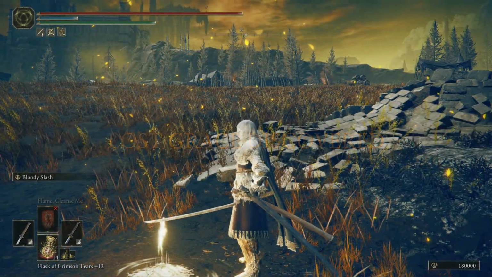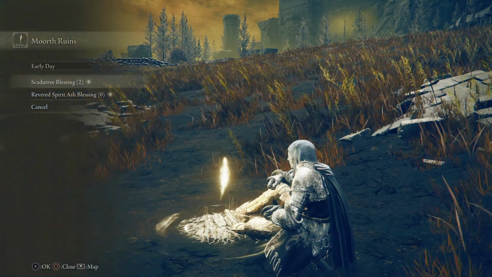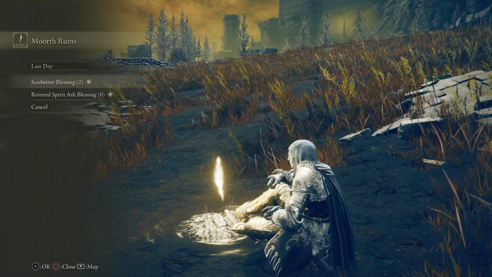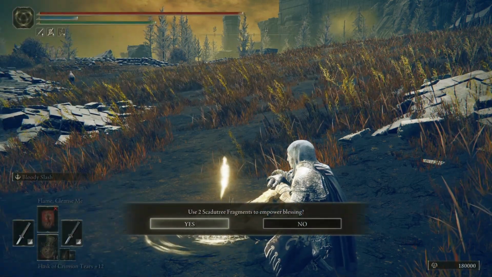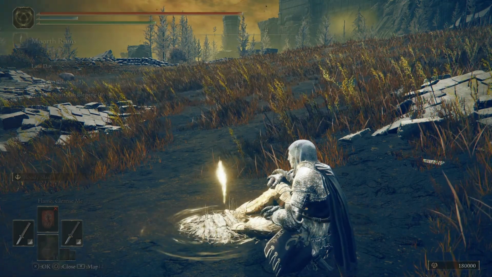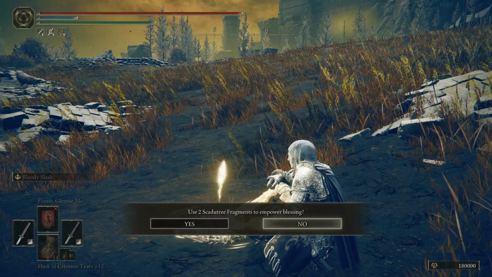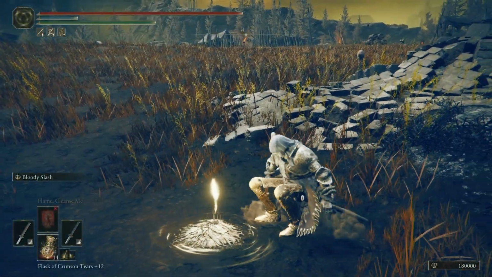Okay, because we have a camp here, like a camp with some enemies. But I can always fight these enemies later on. You see, we are now outside of Ensis's castle, and I still have the Scadu blessing. So now we have two Scadu tree fragments, and I can use them. Because we have to, and next time I have to use two more again.